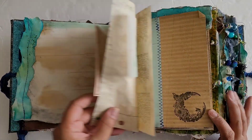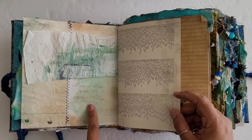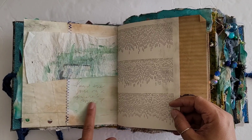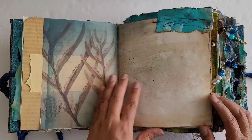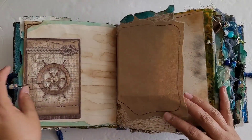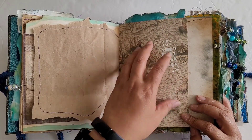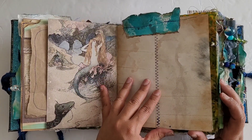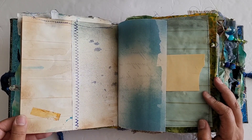I did a lot of coloring with paints, and there are lots of different paper textures and weights. I have some handwritten fake excerpts — she wanted it to look like some of the writing in the journal had faded away because it was in the ocean, so I wrote some fake snippets here and there and faded some of them out. A little bit of stamping, some tracing paper, and lots of places to write and collage on top of. I did some stenciling with my net so that it would look like a net landed on the page and the sea salt got hard on the book. I also aged some tape to make it look a little more old, scattered here and there.